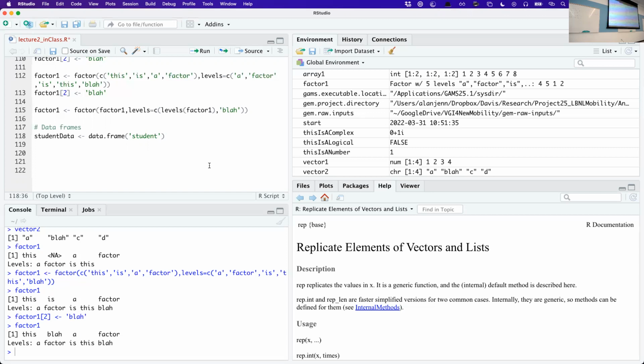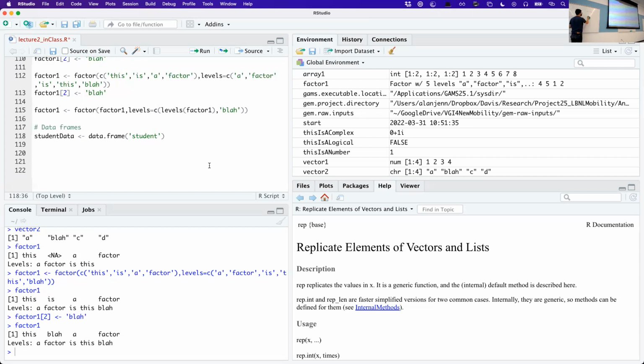The generic way we do this is data.frame, and then it's your column name, let's say x equals whatever you want to put here, and then your next column.